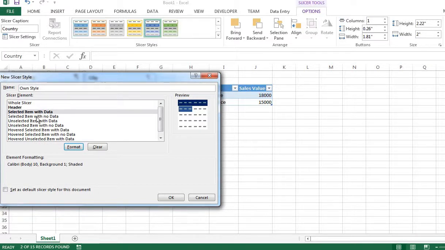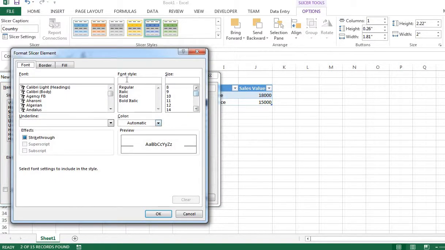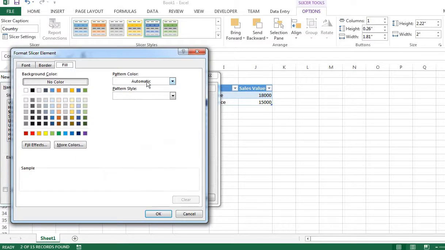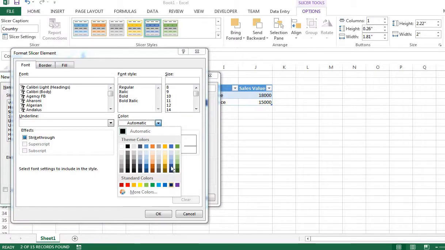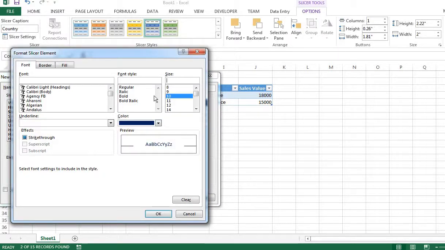Now we will go to selected item with no data. We are not going to do anything with this one. Unselected item with data. So I want to fill it with another color, this one, the lighter one, and the font could be dark blue, Calibri body.